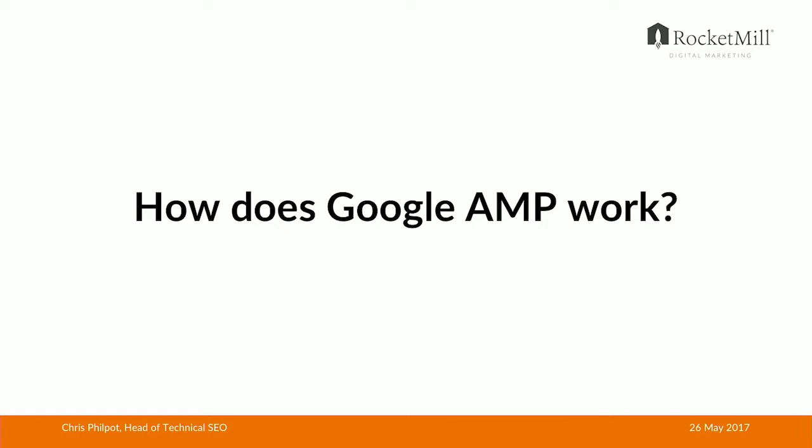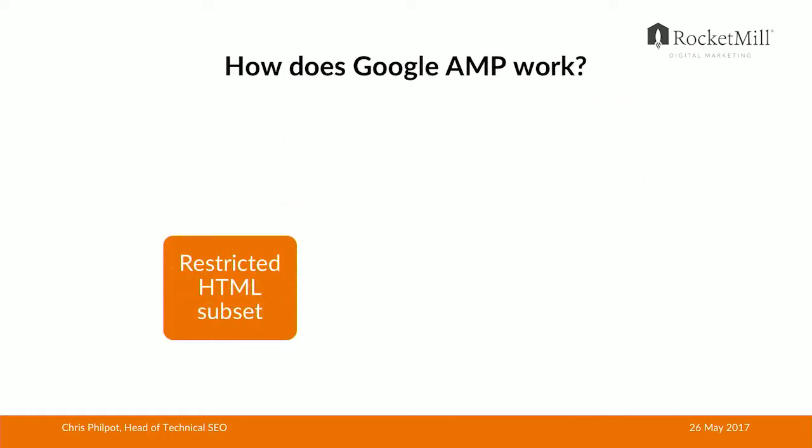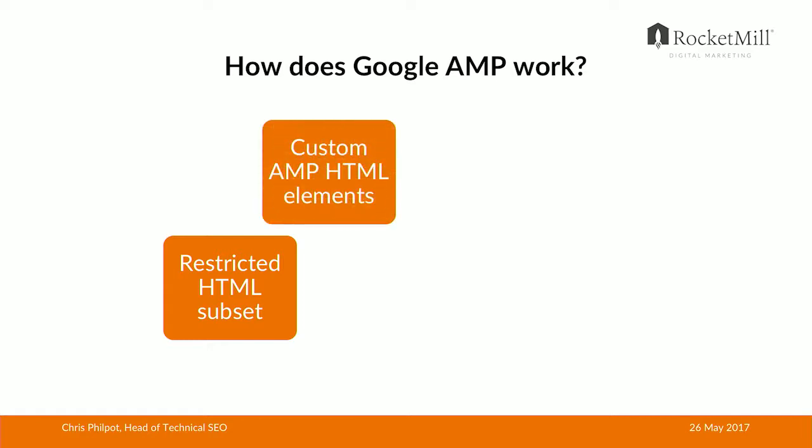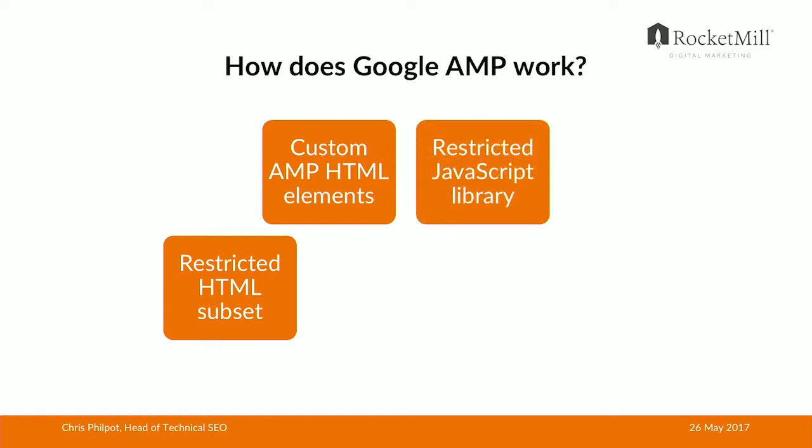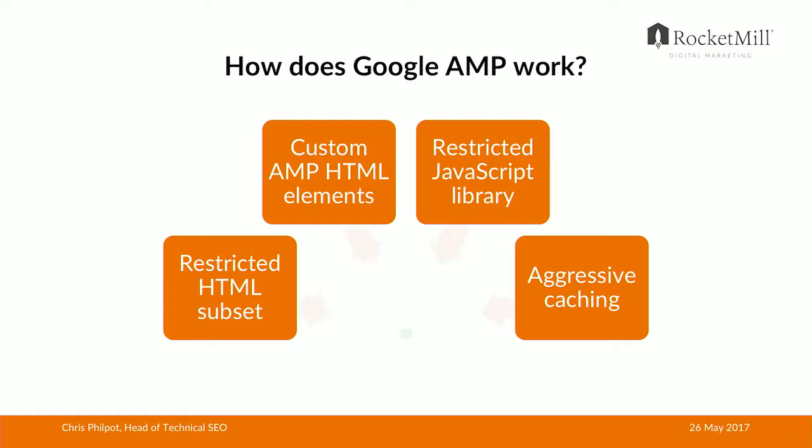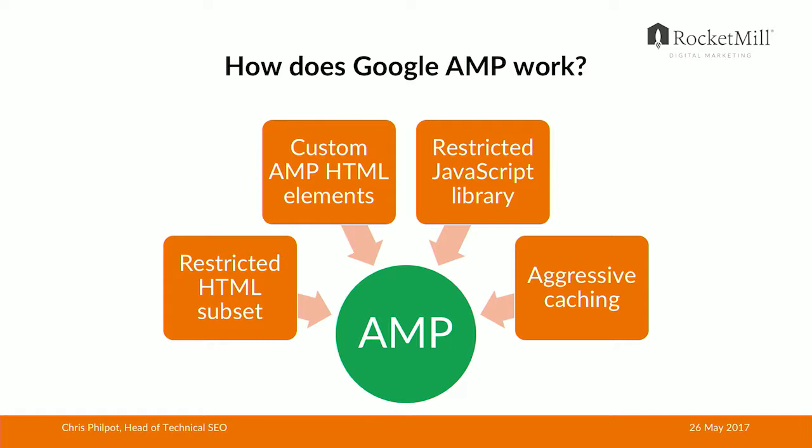So how does Google AMP work? There are four main reasons why AMP is so much faster than a typical web page, starting off with that restricted HTML subset. It only permits a restricted set of standard HTML tags, and it replaces some cumbersome tags such as image and iframe with heavily restricted equivalents. It then only allows you to use JavaScript from a restrictive library of known efficient code, and optionally you can serve AMP pages from one of Google's servers with aggressive caching, or indeed any AMP cache, to help make those pages even faster. And the result, if you work within the AMP framework and ensure your page is valid, you'll benefit from a blazing fast experience.